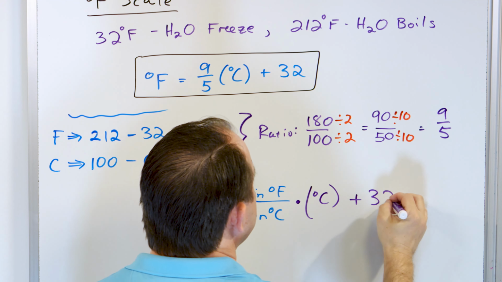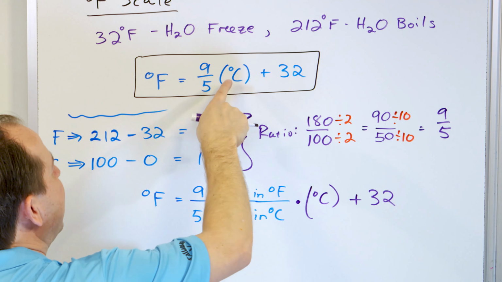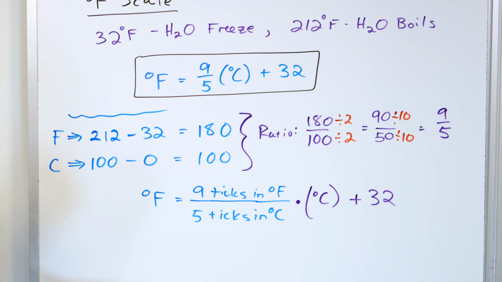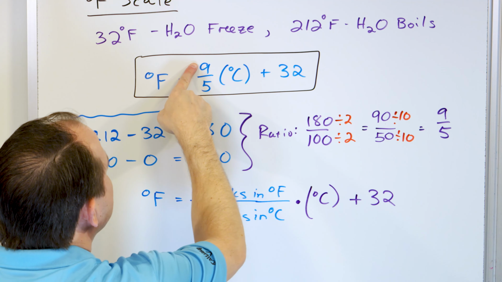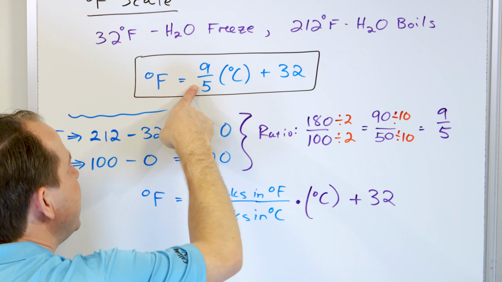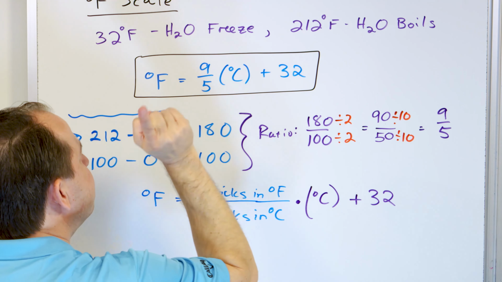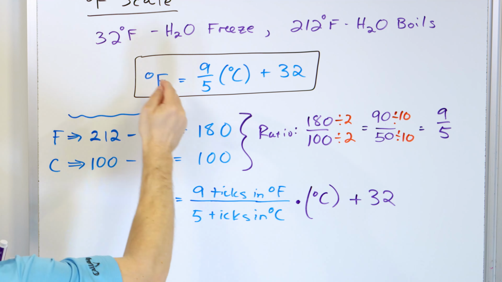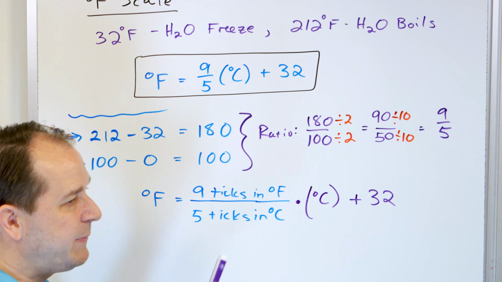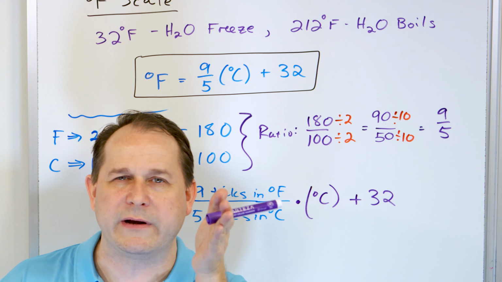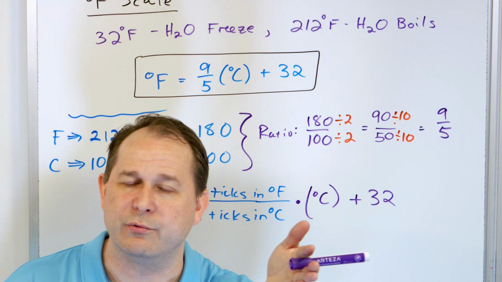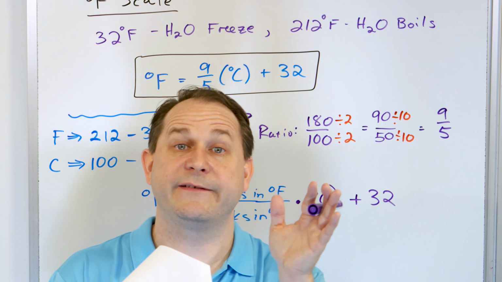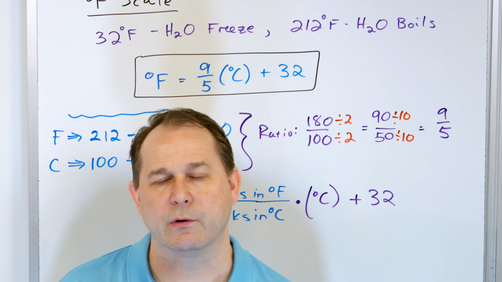So we add 32. The 9/5 times the Celsius is basically taking the number of degrees of Celsius you have in your problem and converting it to the number of degrees of Fahrenheit, because there's 9 times the degree tick marks in the Fahrenheit scale compared to the 5 in the Celsius scale. So this converts to Fahrenheit, but because the 0 point of freezing is different in both scales, we have to add 32 degrees to shift it up, because the two scales are shifted relative to one another. The freezing point of water in Fahrenheit is 32 compared to 0, so we have to shift it up. The 9/5 is converting to the Fahrenheit scale. The plus 32 is shifting it so that they match with 0 degrees Celsius.